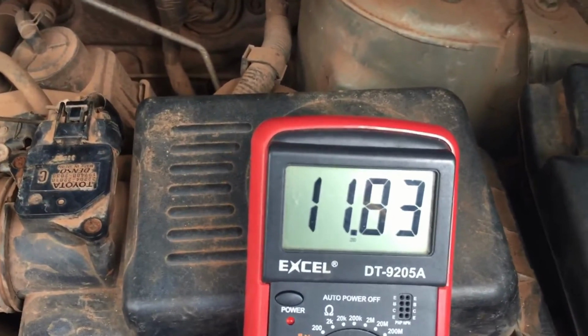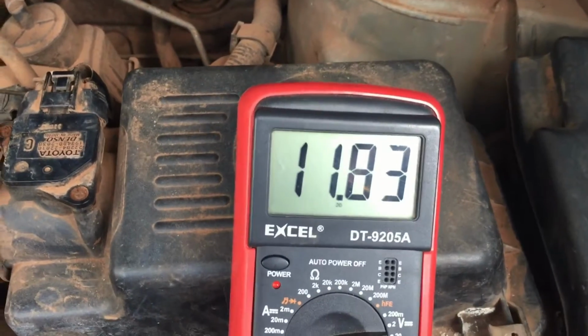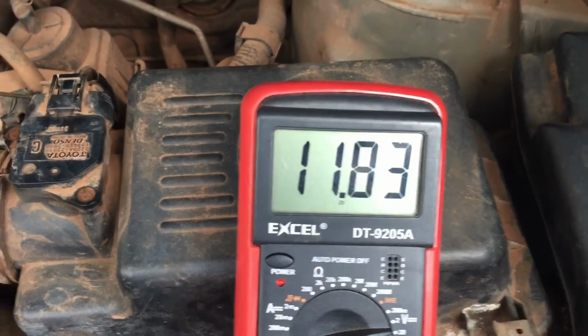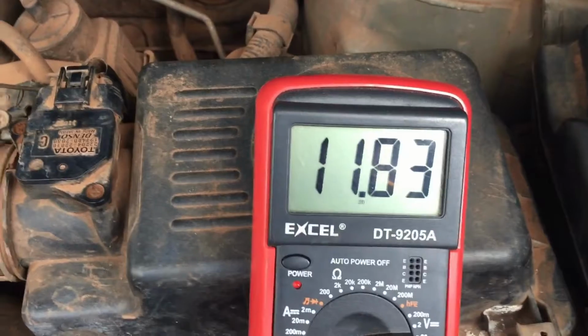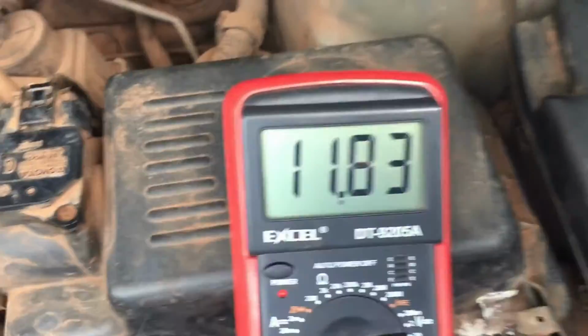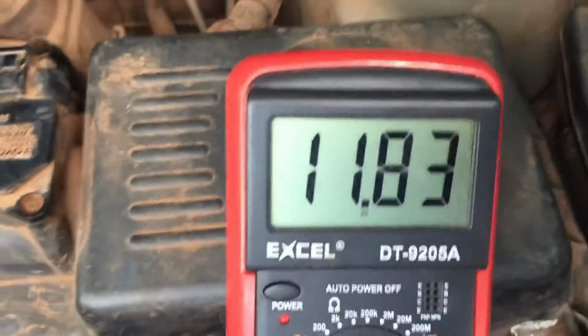The voltage when the car is not on is 11.83 volts. To check if my alternator is working well, I'm going to go crank the car at this voltage. It must increase with time. Okay, let me go start the car.